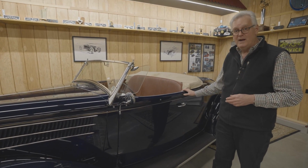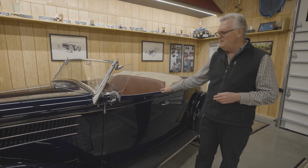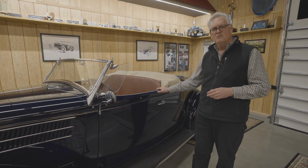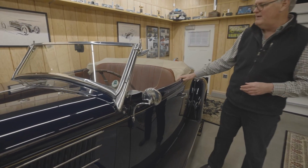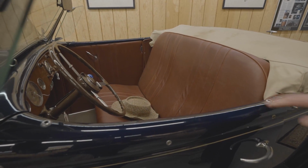If you had the money for a Roadster in the mid-30s during the Depression, you must have been well off. Why was the Roadster so rare and unusual? Well, it has no roll-up windows on the side. This was like the sports car of the day. It's a two-seater. If you bought one of these, this was a real sporting car.